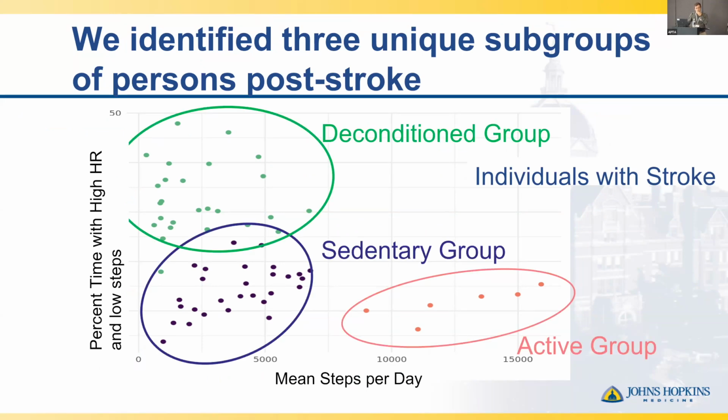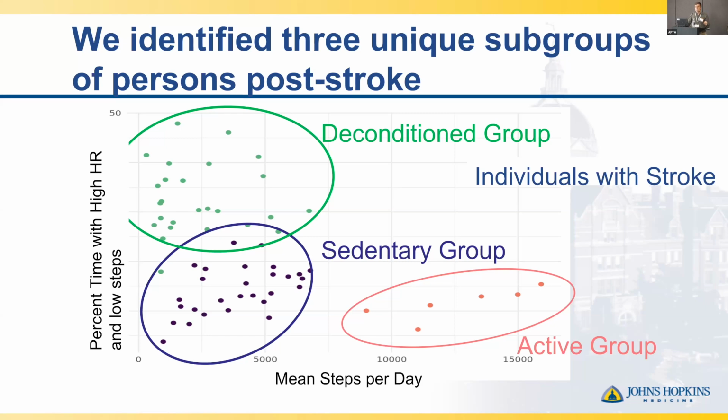By doing some clustering analysis of this Fitbit data, we can extract these 3 different subgroups. The pink is an active group. The blue is a group where the heart rate response is relatively low in response to activity, but they're also not very active. And then what we think is the more problematic group is the group in green, where they're not very active each day, and when they do move, they have a relatively high heart rate in response to that activity.